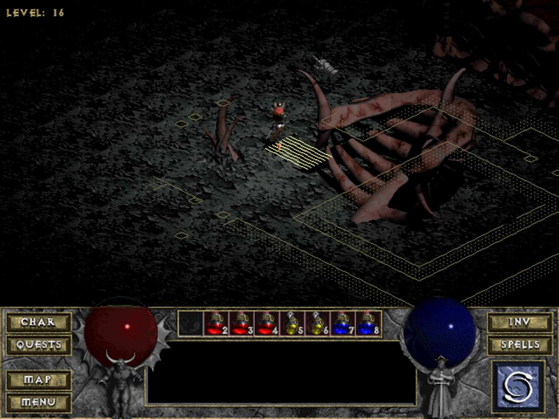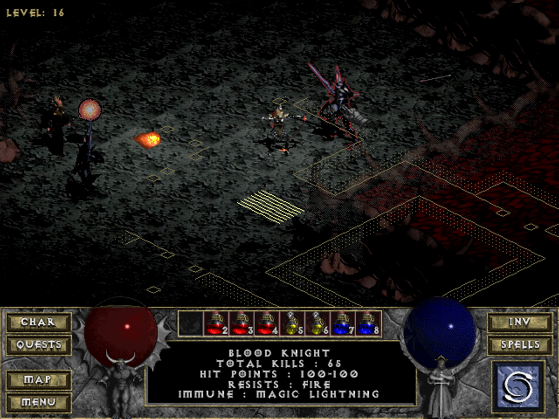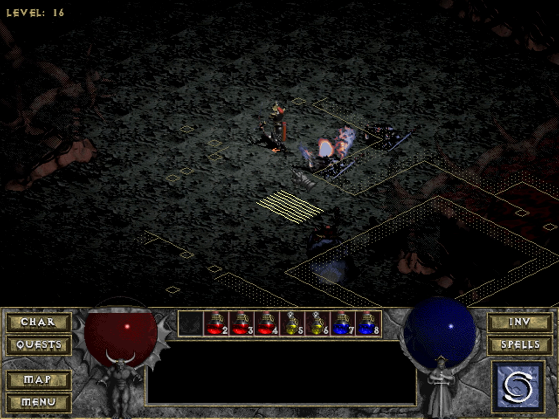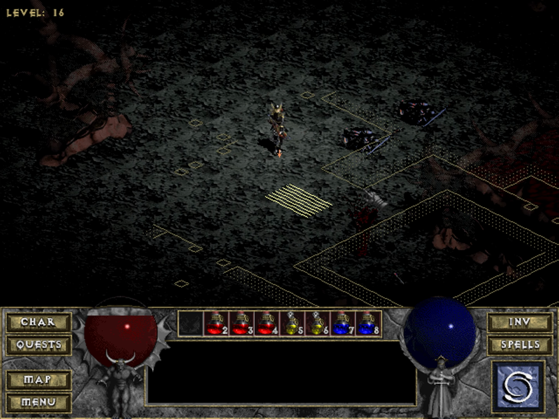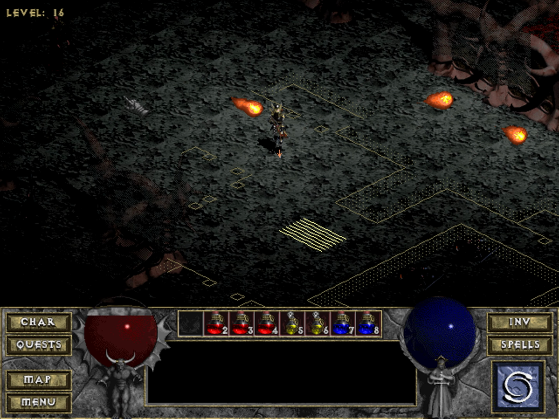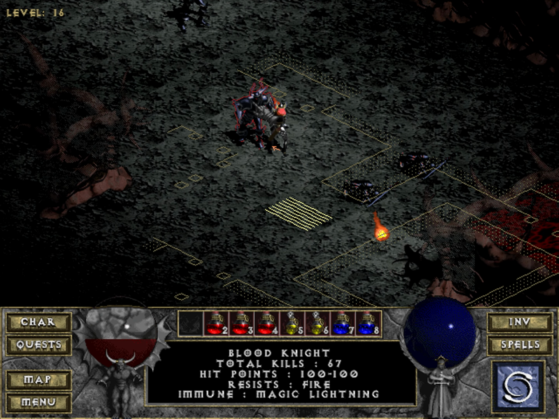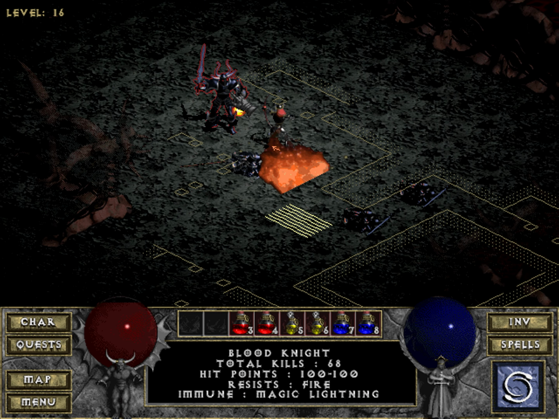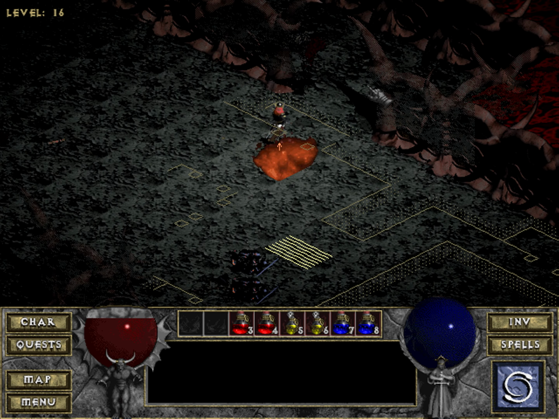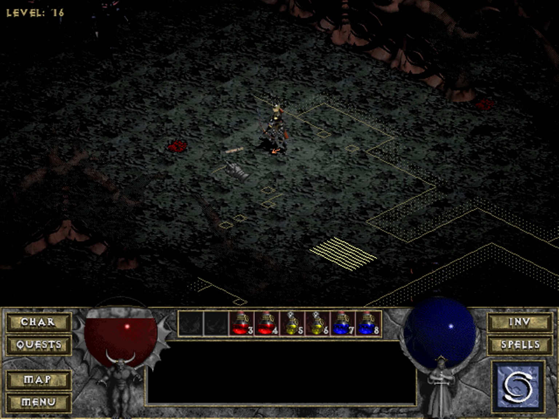Okay, what if I go over this way? Come on. There we go. Aha. The advocate. All right. So many. Ow. Got you. All right, you're dead. Okay, nothing there. Got a scroll of fireball.